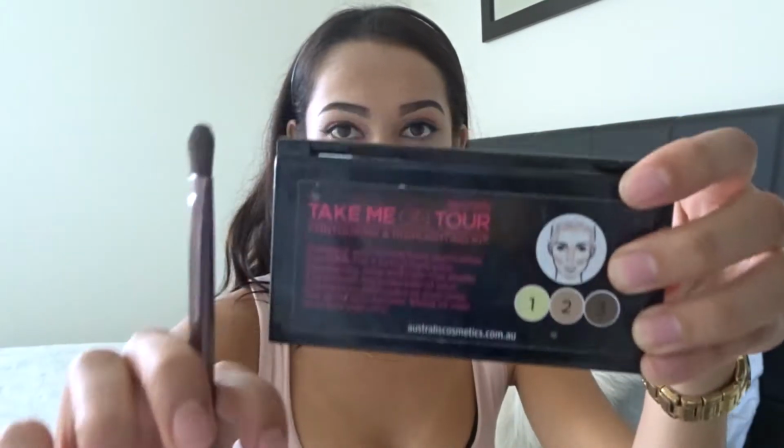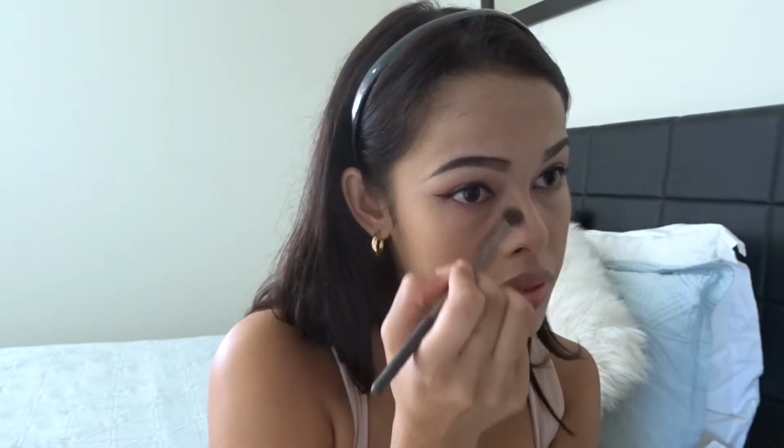Okay. And now to contour my nose, I'm going to be using the Take Me On Tour Contouring and Highlighting Kit by Australis in the darker shade. I'm going to be drawing 2 lines on the side of my nose and just trying to blend them in. And then I'll be drawing 2 diagonal lines on the bottom of my nose.